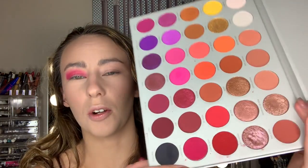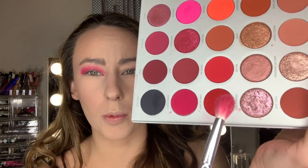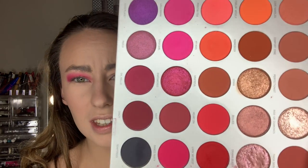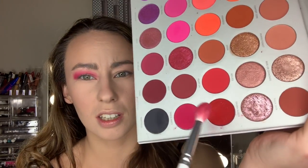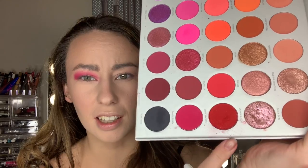One thing I've noticed about this palette, I don't know if you're going to be able to see it, but there's so much kickup in this palette. I'm just going to hit this once. Can you even see that? The amount of kickback that comes up, you can see it dusting off. It's crazy. This one shade has a lot, so look at that in the air. You definitely want to tap off your brush.